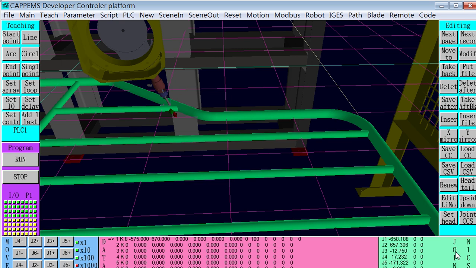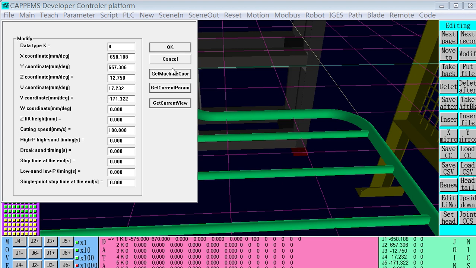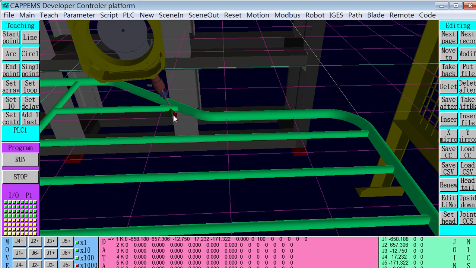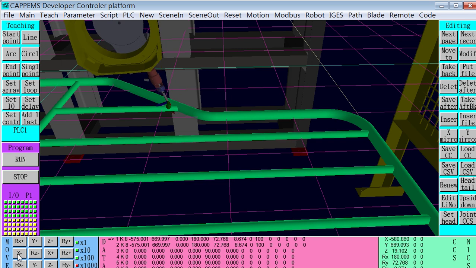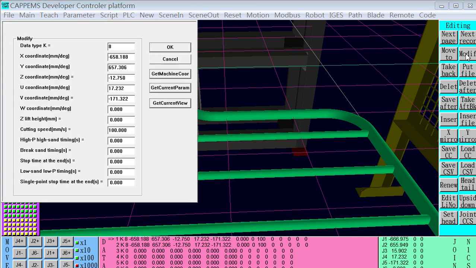So we have to change back to join mode. Use modify to get motion coordinates. Okay. Then inverse to get the previous toolpath. Insert one line before instruction 1. And use Cartesian coordinate system. Use S minus once, twice, 3 times. Change back to join mode. Modify, get motion coordinates. Okay.